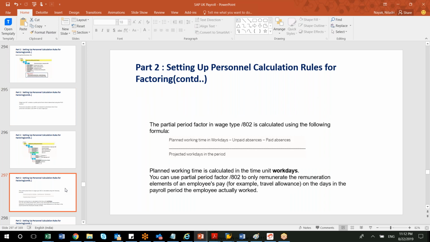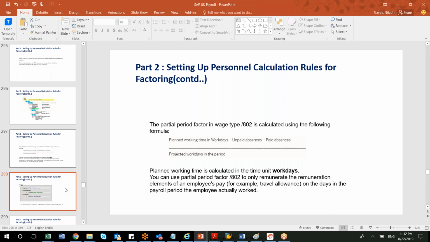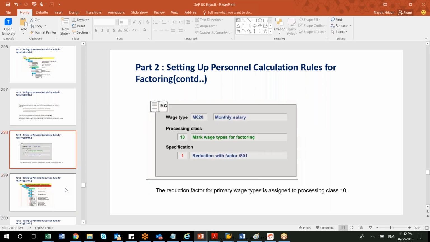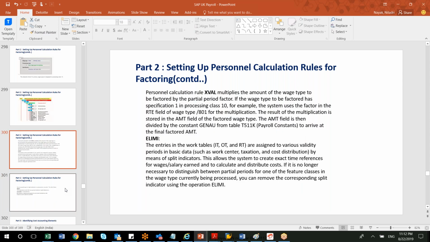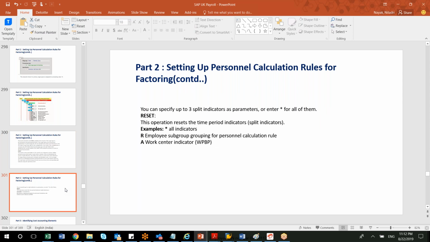But it is very important to understand all this factoring, how these calculations happen, the entire process flow end to end. If you're working in any support project or customers have any queries, you'll be able to easily explain how these calculations happen and how the split happens. There can be multiple types of split. If it is a work center indicator, say the WPVP split, those splits we can also identify inside our log, which we'll see in detail.